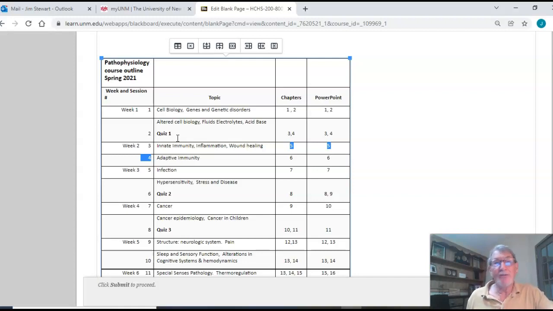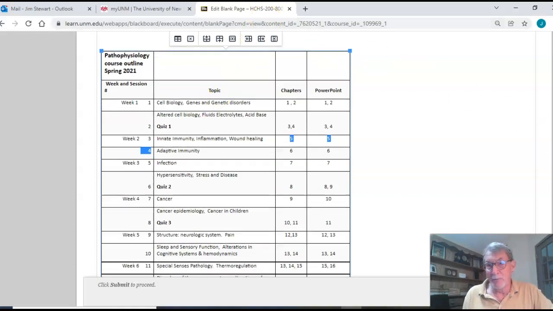Don't wait to the last second at 10 o'clock on Saturday night to take a test that's going to shut down at midnight. Everybody has something happen. Your computer crashes. Your dog gets run over by a minibus. You get sick. Somebody in your family gets sick. It happens to almost everybody every semester that something comes up. Take the test early enough that you have a backup plan. Use that Saturday night as your backup if you haven't already taken it earlier in the week. That's really, really, really important.